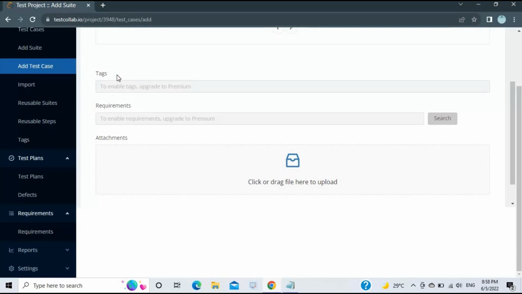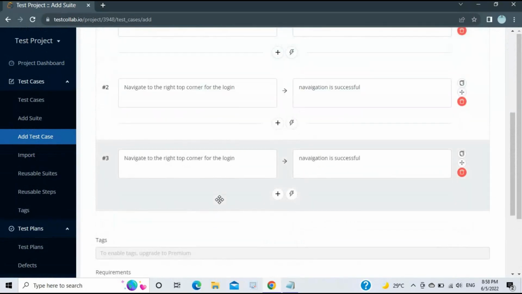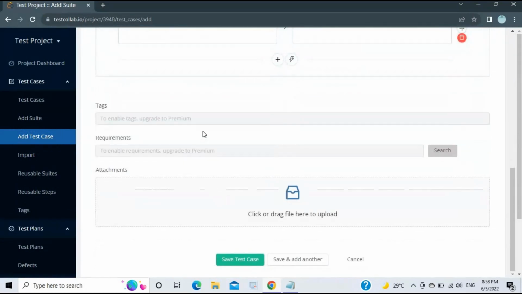Tags are keywords you can provide which help identify your test cases, and if you provide that keyword in the search bar, you can search your test cases, right? That would make your test cases easy to search. But these are premium features, so I cannot use them.